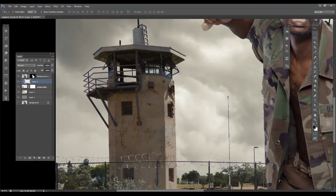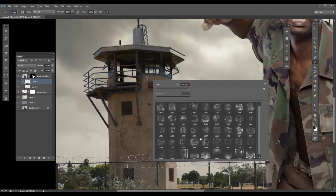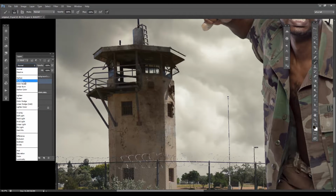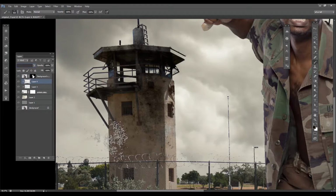Alright, and I think I'm gonna add another one on there. Let me just click on and clip this to that. But I'm gonna make the brush a little smaller, so let's go with how about right there, and drop it down a little, and just add that dirt everywhere. Make it look like it's been sitting there rusting. This I might go with multiply. Let me see how it looks. Yeah, there we go.